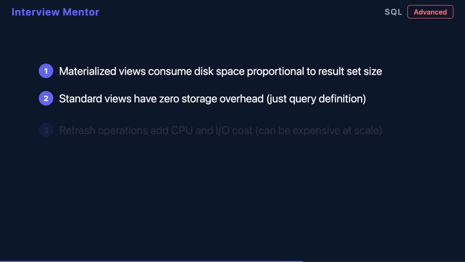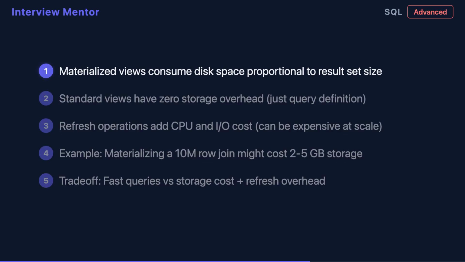Finally, consider storage costs. Materialized views consume disk space because they physically store the result set. A standard view uses zero storage since it's just a query definition. If you're materializing a query that joins 3 large tables and produces 10 million rows, that's real disk space you're paying for. Weigh the performance gain against storage costs and refresh overhead.